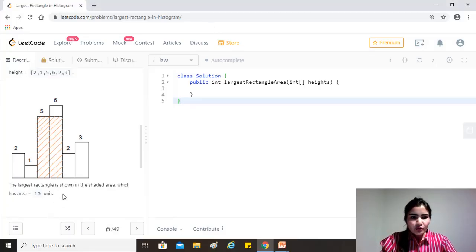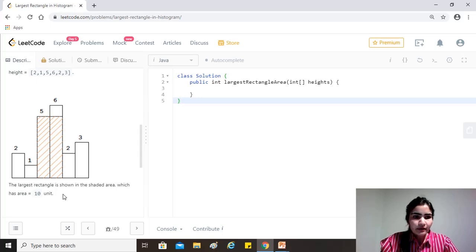Right. So talking about which collection we should use. In this question, we clearly know that at any particular bar, we cannot define the maximum area looking at just that particular bar's height. So we need to know whatever elements we have traversed in the past, so as to determine what is the maximum height that we can use to be able to determine the maximum area of the rectangle, right? So in such cases, stack is always handy. So that would be our collection.